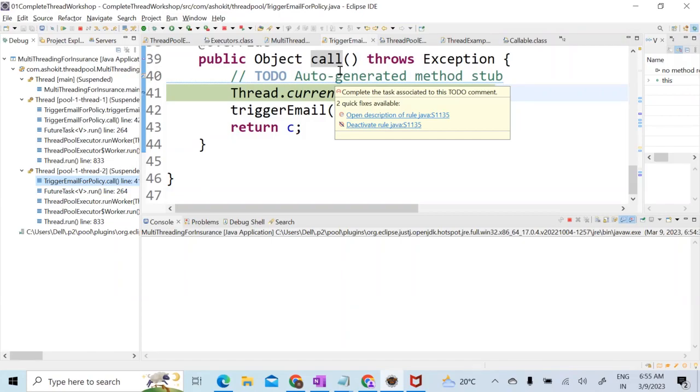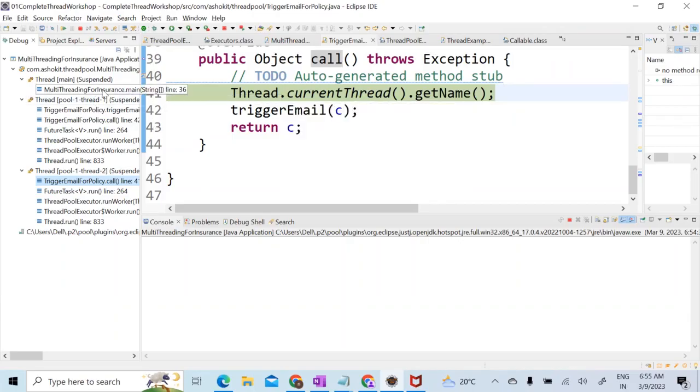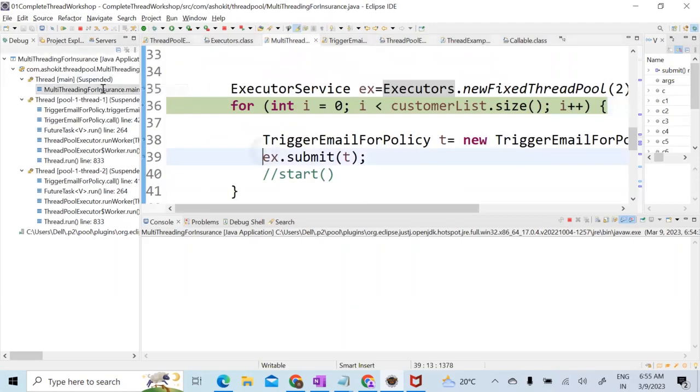If it's a Callable interface, it will start the execution from the call method. Is it clear? Okay. Once this is done, currently can I say pool 1 thread 1 is executing, thread 2 is executing? But here, whenever I say the submit method is returning something, correct?